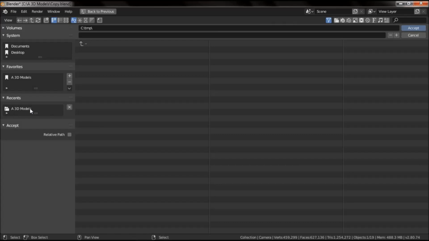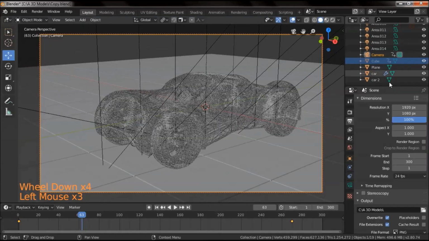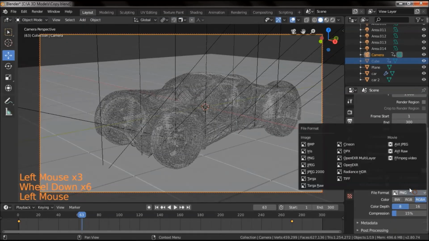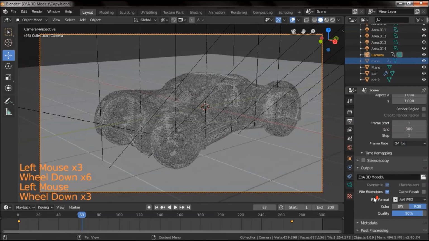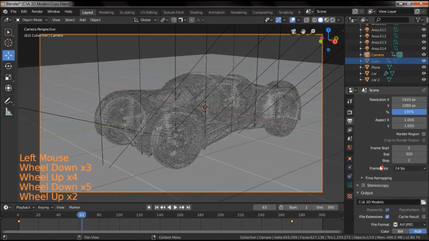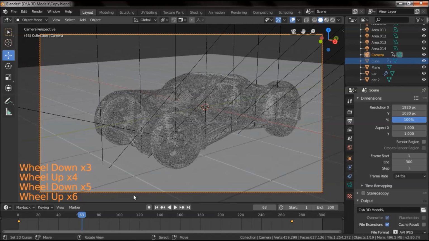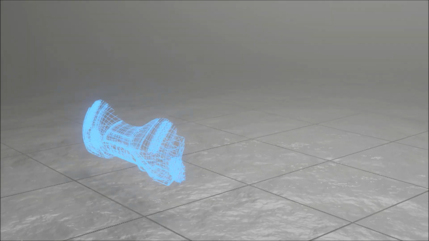Choose the place that you want to save the video. Change the video type to AVI. And of course, if you want to change the resolution, you can, and you're done.